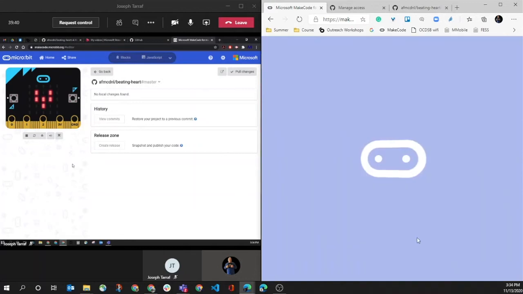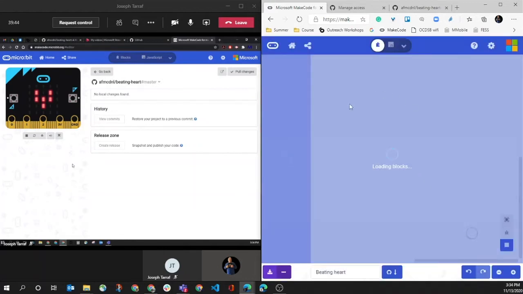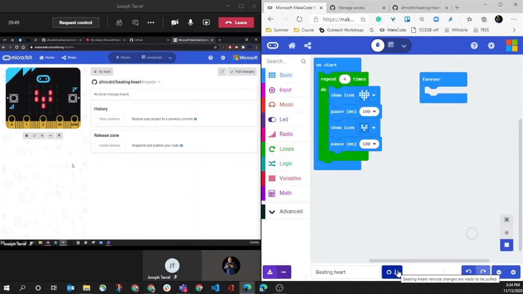But if I refresh, you'll see here that now I have a down arrow. And so the down arrow actually means that there are remote changes that have happened to the GitHub repository that I need to download before I should keep moving forward with my code.